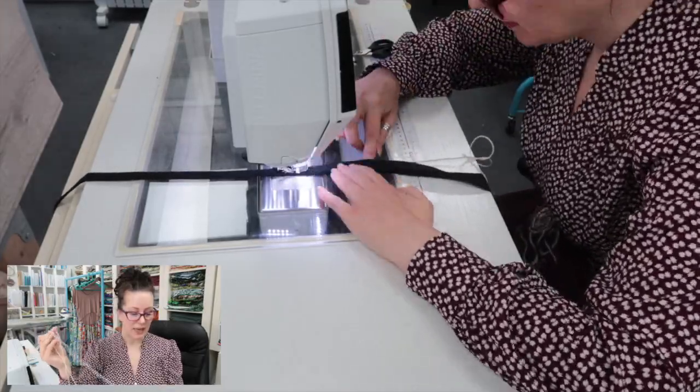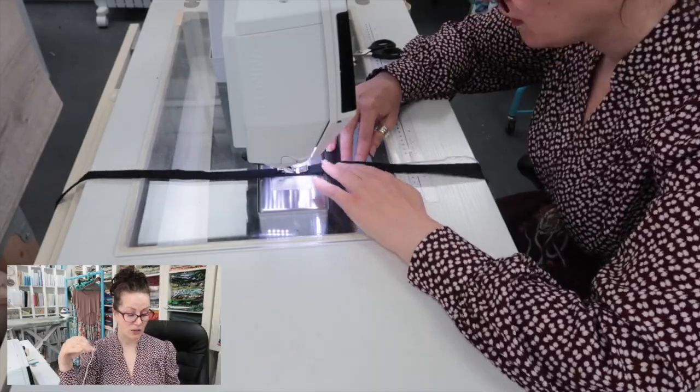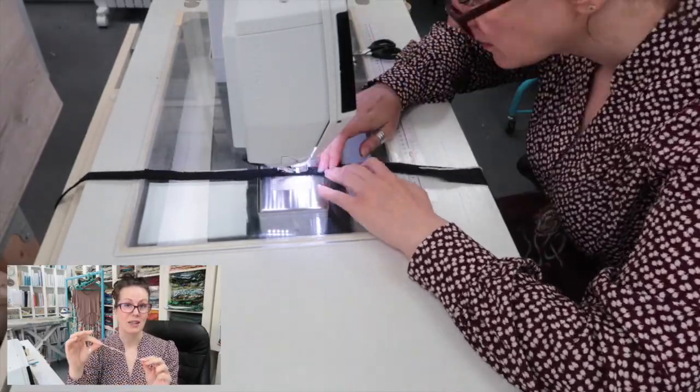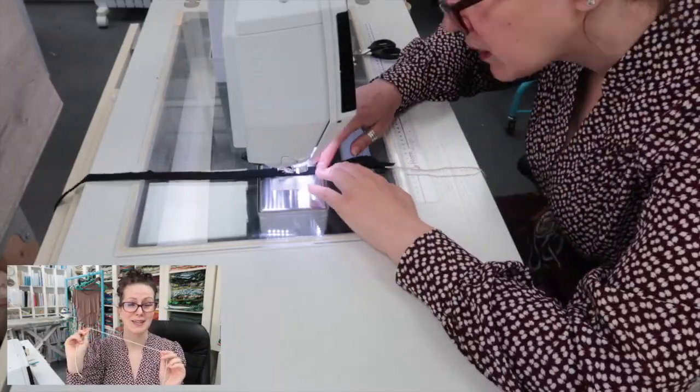We'll see. This is a viscose dress. I wash it at 30 degrees and I line dry it. I don't tumble dry it, so I'm just hoping that this will behave itself. It would be nice to have 1/8 inch cording, but I have no idea how that washes either, so let's give this a try and see how we go. Okay, I have got my piping and I've also got my rouleau loops made. I'm going to go and press those flat so I can turn them into button loops.